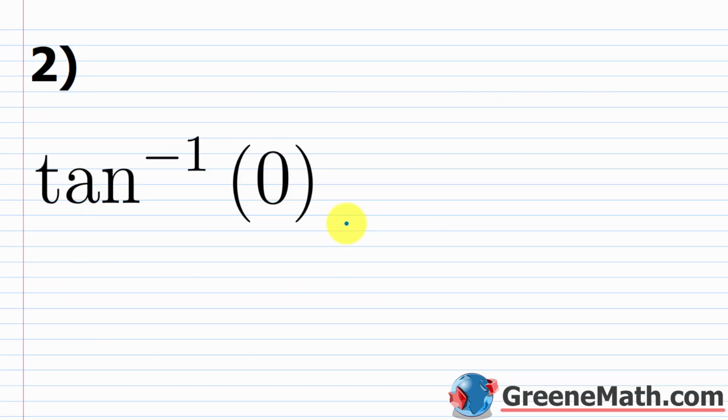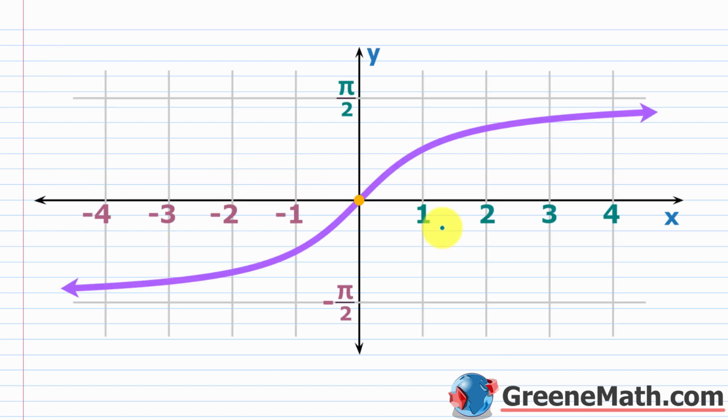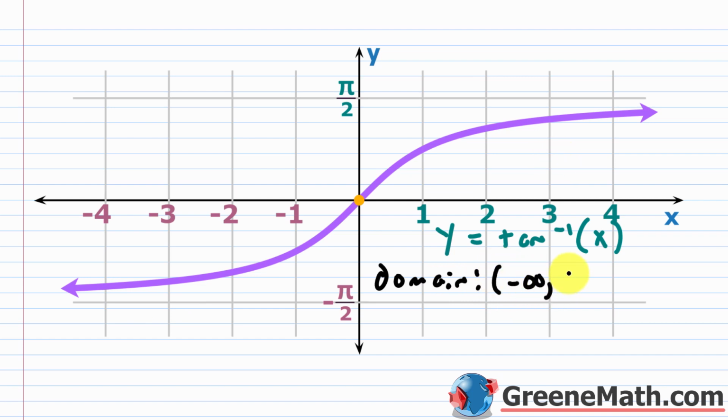All right, for problem 2, we have the inverse tangent of 0. Now, most of you know this is pretty easy. It's just going to be 0. But let's look at the graph for y is equal to the inverse tangent of x. And we're just going to think about it for a moment in case it comes up again. So basically, we know that the domain from the lesson is the set of real numbers. So in other words, it's from -infinity to +infinity. So I can plug in any real number that I want for x and there's no problem.